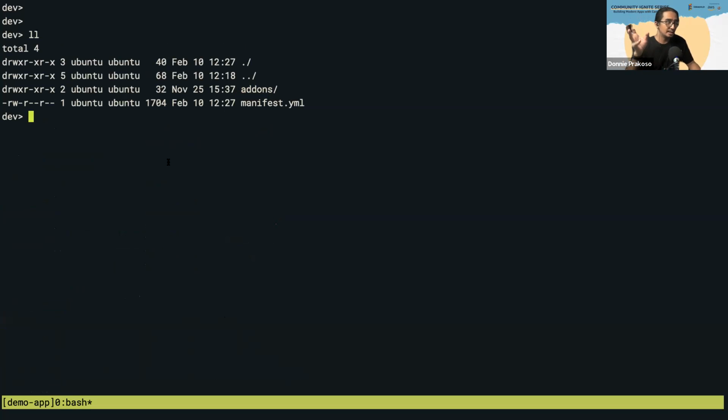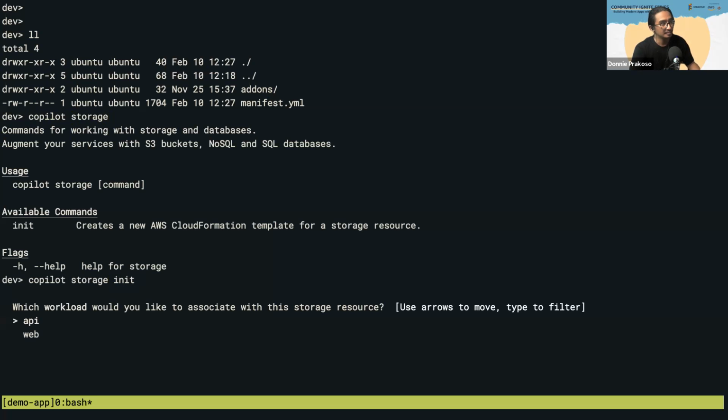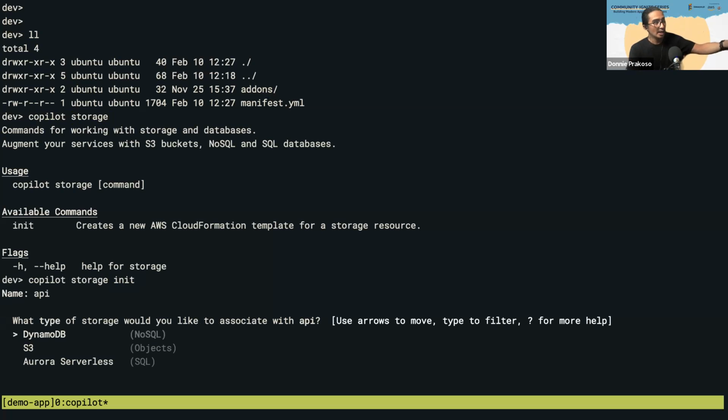But the other way, which is the easiest way, is that if you want to integrate with your database, you can just run copilot storage init. It's going to ask which workload you would like to associate with these storage resources and what kind of storage you want to associate with.